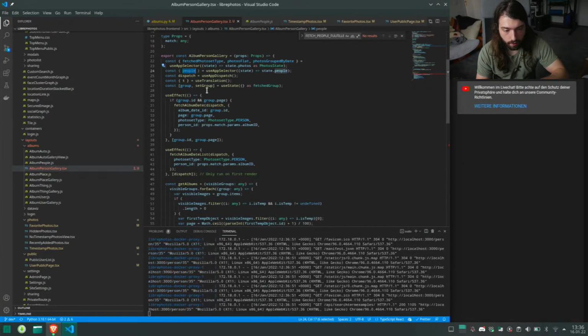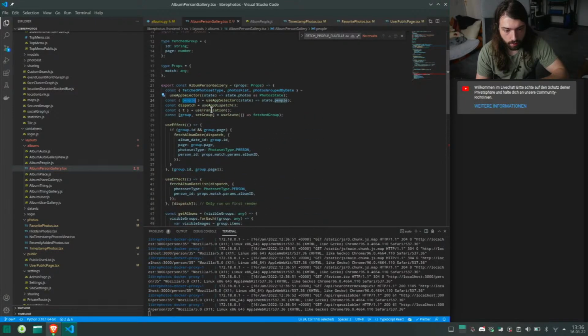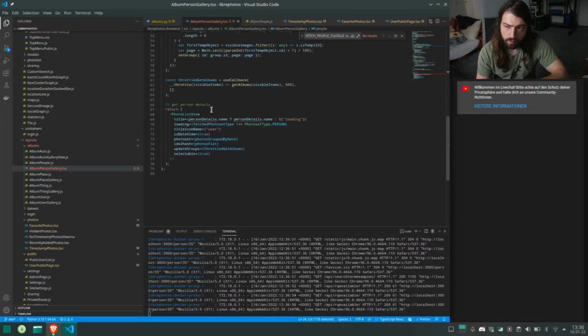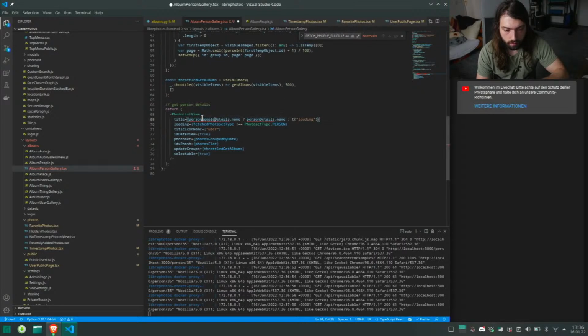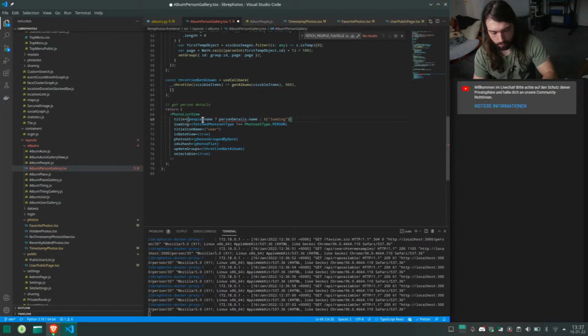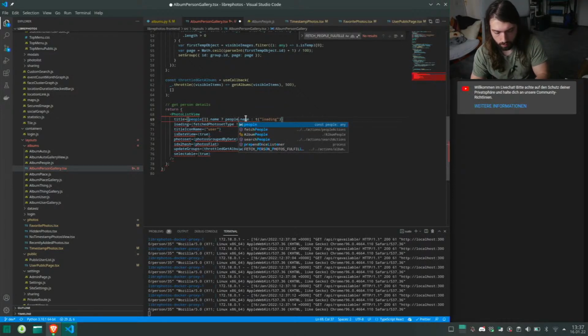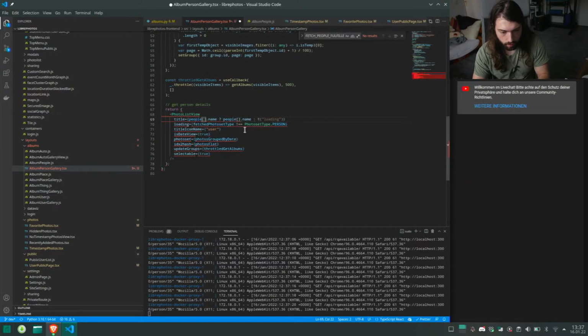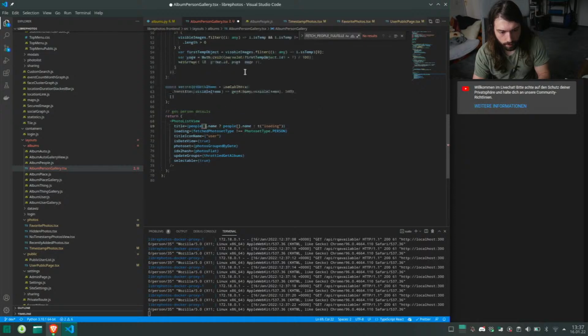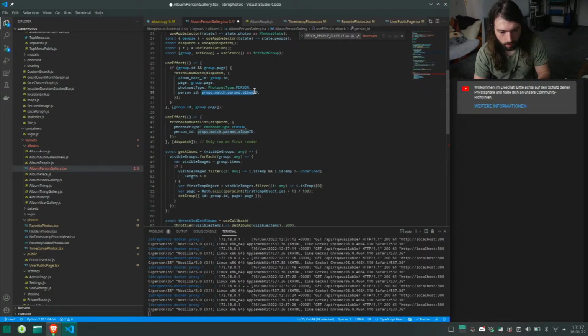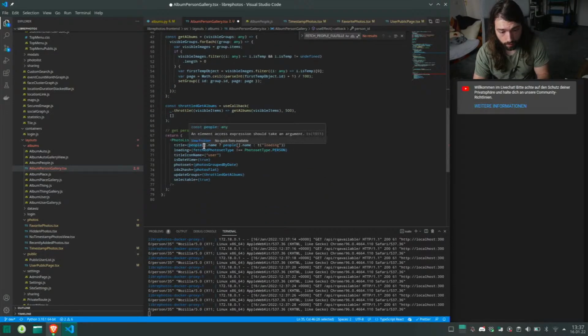And then I can call people and then the ID, right? Like that. And this is props match params album ID, or it should be. So let's see if this works. Probably not.